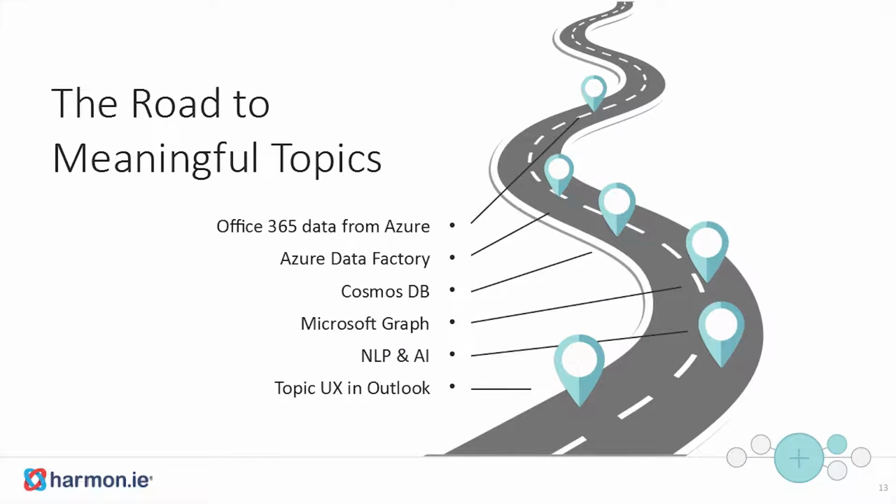Of course, there's a lot of smarts that go on behind the scenes here in order to get this to work, and a lot of that is what Joanna was talking about in terms of how we do that. So just maybe a few words about how we do that. So some of the technologies that we use to actually get this to work. So we take the Office 365 data from Azure, the managed applications from Azure, as it's called. We use the Azure Data Factory. There's a Cosmos database, is the graph database that stores our topics. Of course, the Microsoft Graph and a lot of the APIs there.